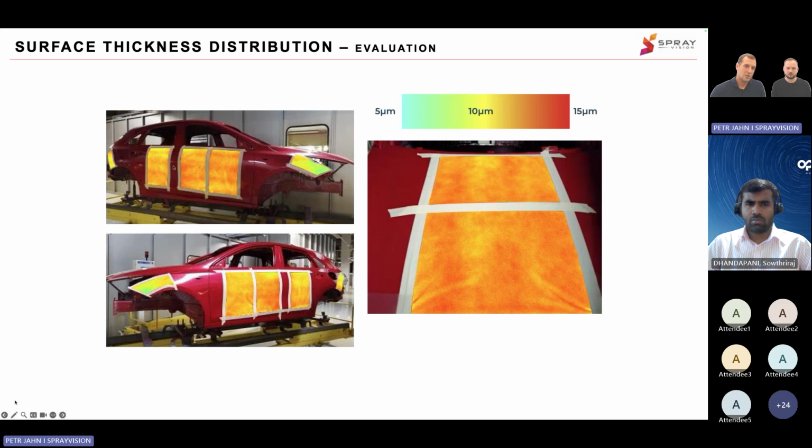However, on the top picture, you can see stripes on the doors, and the stripes could be there from two reasons. First, that there is some issue with the output from atomizer. In this case, for rotary bell, might be typically not cleaned well, or some problem on the air distribution ring, which is creating the stripes. Anyway, by process control, you can find it out and make intervention to fix it.